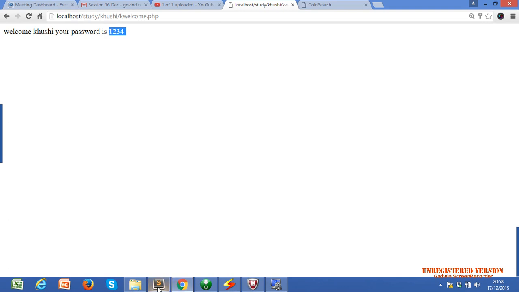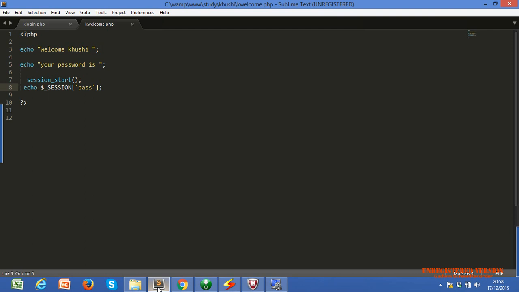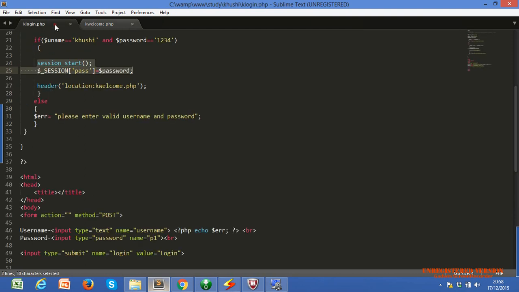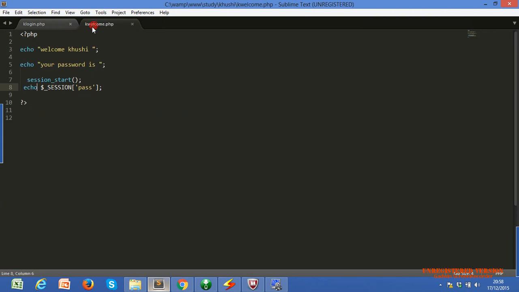Because we used a session variable. First we use the session variable, and we assign the password into that variable, session pass. We assign the dollar password. What is in our dollar password? 1234. So we assign dollar password and print it here.